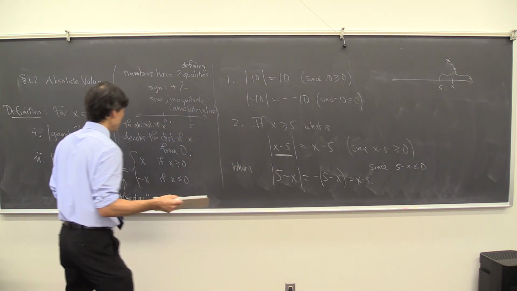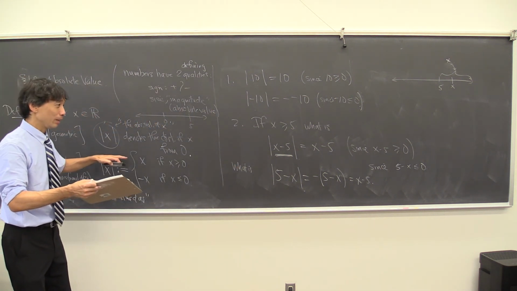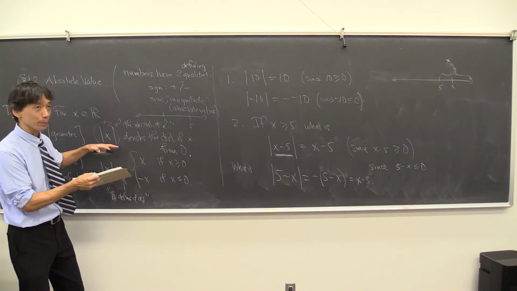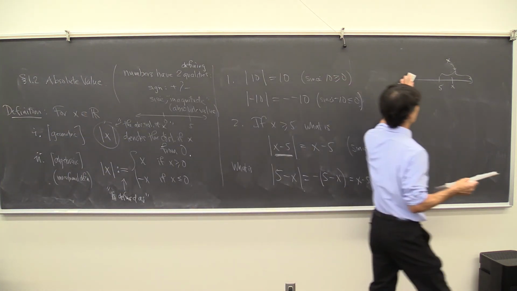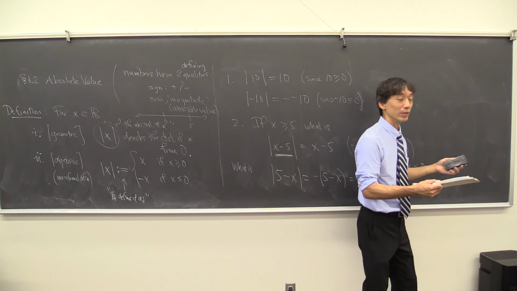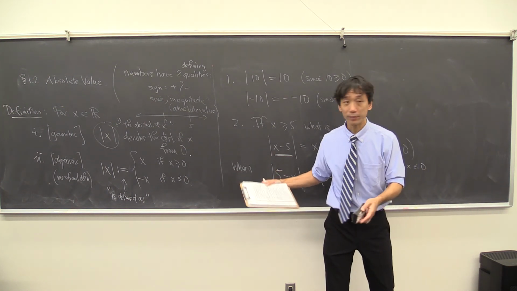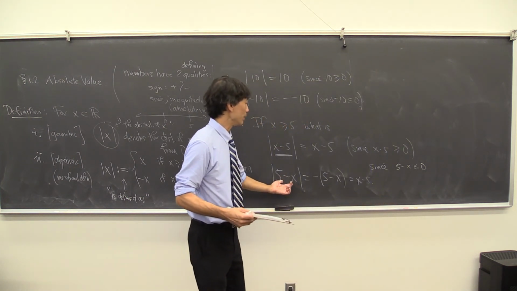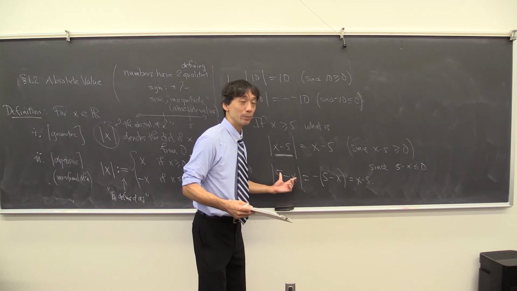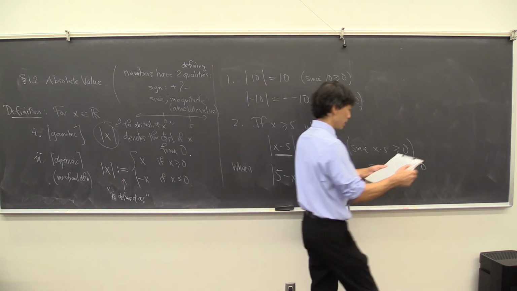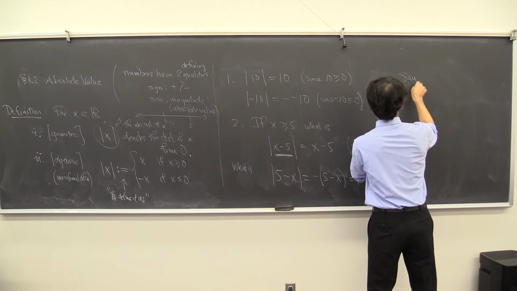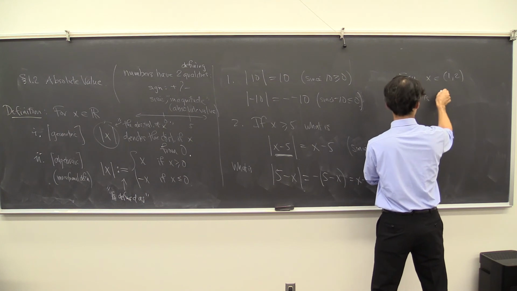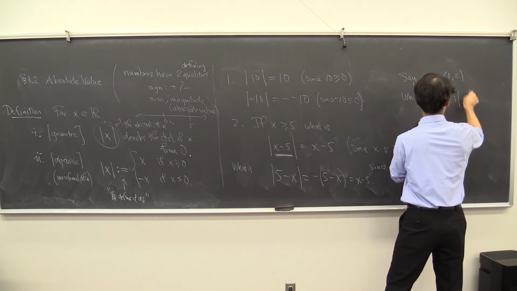I know this seems kind of pedantic, but this is the way that you want to think about it. You want to think of this absolute value function as something like a machine. It says, what do you give me? If it's positive, I'll give you the same thing back. If it's negative, I'll give you negative what you gave me. So here, it's like, oh, you gave me something negative, I'm going to multiply that by negative 1 and return it to you. Okay. Last example, say x is in (1, 2). What is the absolute value of x minus 1 plus the absolute value of x minus 2?